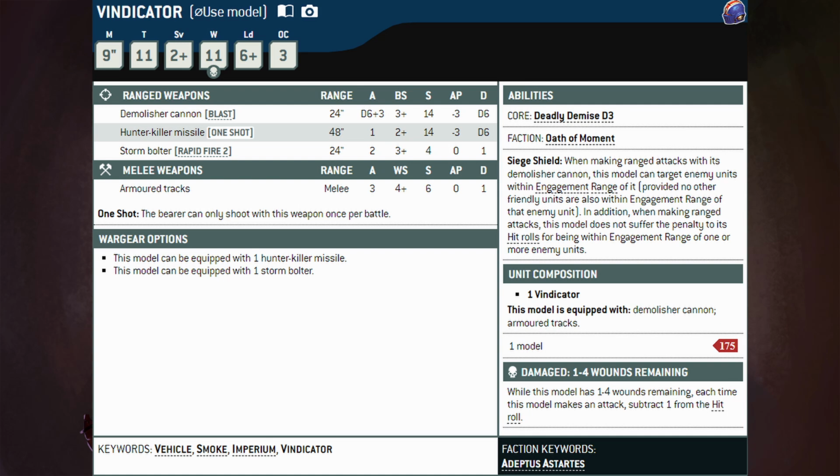Now the Demolisher Cannon, again, one of the most powerful weapons in the game. Now it hits on 3s, but it's so easy to get rerolls to hit. It's so easy to get +1 to hit, thanks to a Tech Marine and other stuff. So you're pretty much always hitting. It's so many attacks. It's at least 4 attacks, at most 9, and that's without even taking blast into account. Strength 14 overrides the toughness of any tank in the game.